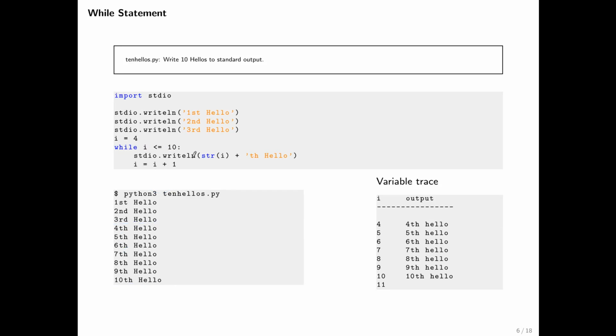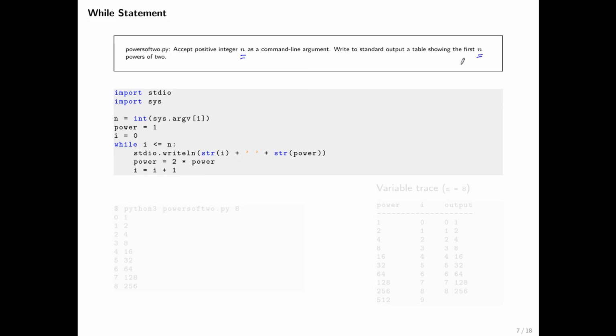Let's look at another program where we make use of the while loop. This program is called powers_of2.py, and what it does is it takes a positive integer n as a command line argument, and it writes to standard output, or the terminal, a table that shows the first n powers of 2.